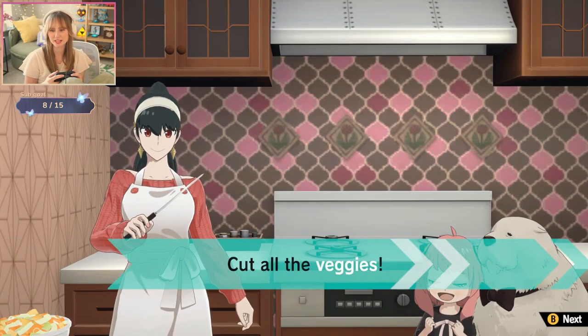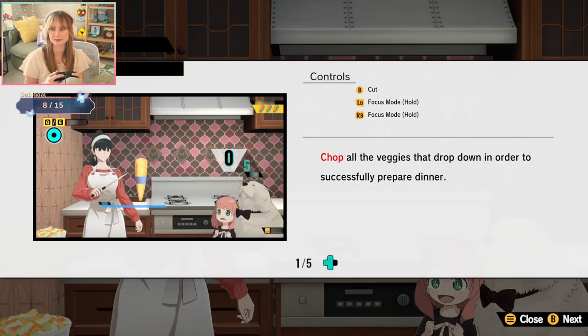For those that don't watch the anime, Yor's not really good at cooking. She always makes really bad food. That's why their expressions are like that.